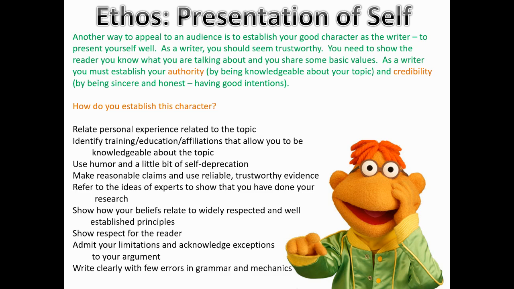You can use humor and a little bit of self deprecation. Do you know what self deprecation is? It's when you don't take yourself too seriously, when you sort of poke fun at yourself as well. You can do that. Make reasonable claims and use reasonable, trustworthy evidence. This is a big deal. We're going to talk more about using evidence later. But you want to make sure that the sources you use, the people and the articles and the newspapers and the advertisements you refer to, are trustworthy and reliable.